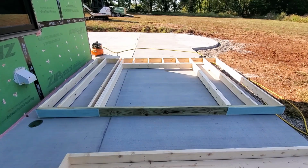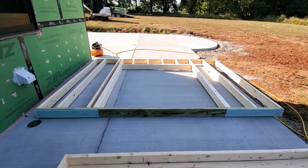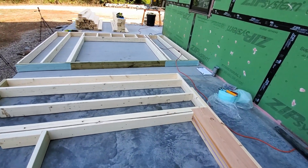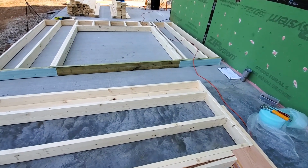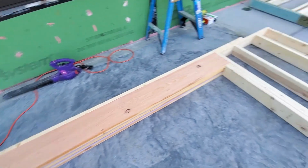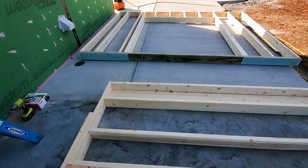Alright, so I got this other wall built last night, or no, I built it this morning. So this is the exact opposite of the wall on the other side. So it's pretty easy. All I had to do is just lay it out, lay the boards along the bottom, and then mark the same stud locations. And then I just put my sill sealer on.